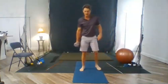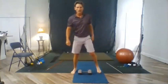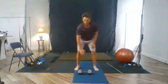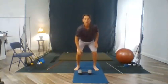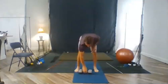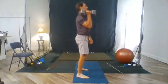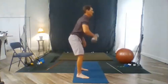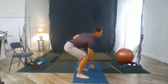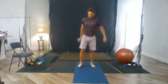Here I've got a lightweight, 25 pounds. We're going to do a squat clean to push. Squat, clean to push. And both times we're going to use our lower body. The lower body will thrust up, and then we're going to push up. It's a 25-pound weight, and from the side view, it's going to look like this. Up and up. It's pretty lightweight. So we're going to clean it up. I'm squatting down, I'm going to clean it up, and then I'm going to push. So I'll do 10 of these.